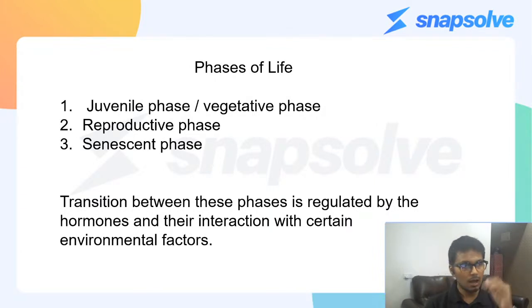Okay, तो अगर आप समझिए जैसे जुवेनाइल फेज से ह्यूमंस को अगर रिप्रोडक्टिव फेज में जाना है, when your body is ready to enter that phase of life from juvenile to reproductive, it has certain changes in hormones. So basically all the transition from one phase to another happens due to the changes of hormones, their activities. They are regulated and monitored by hormones. Okay, and with obviously interaction with certain environmental factors.